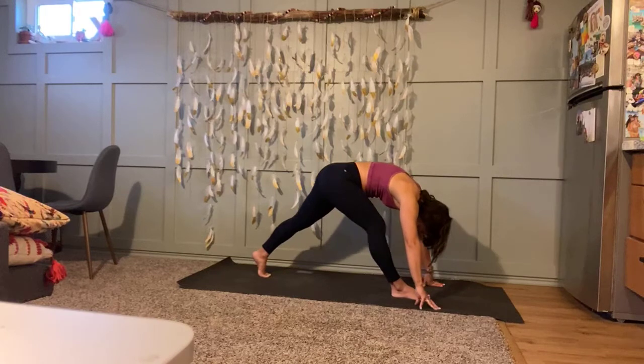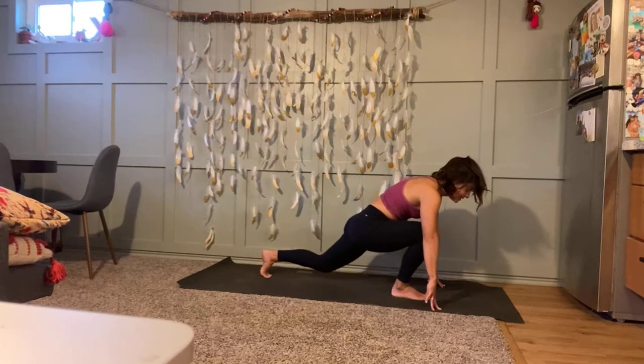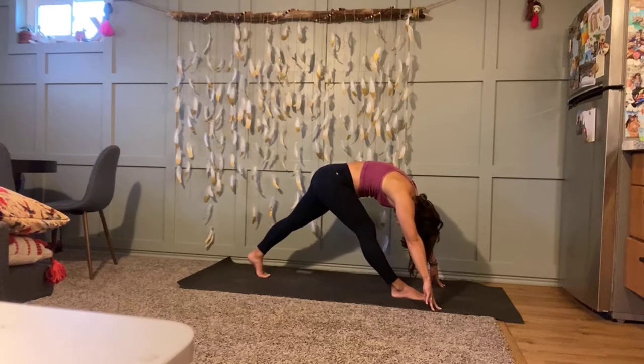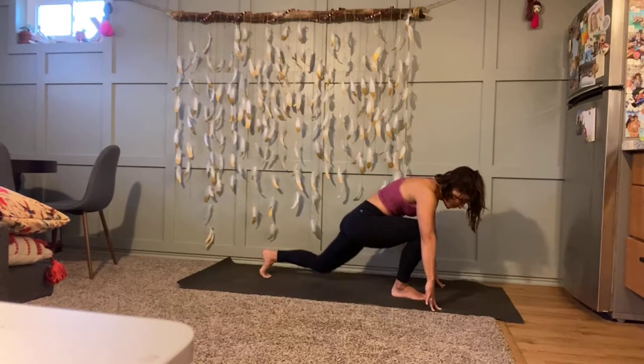Exhale, straighten. Go at your own pace, back and forth. So inhale into your lunge. Exhale to straighten, forehead towards your shin. Hips stay square. Back leg stays strong. Back foot stays strong.